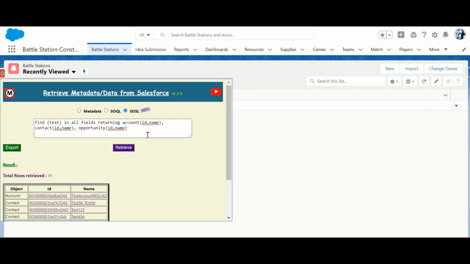And yeah, one more thing before I log off, one more thing I need to add is that as you can see here, the new version 2.2.5 is also mentioned here. This is also a link. So on clicking this link, it will take you to this particular demo video, which I am currently making. So you can also watch it anytime, and can know more about all these three features that I've discussed in this particular video anytime.